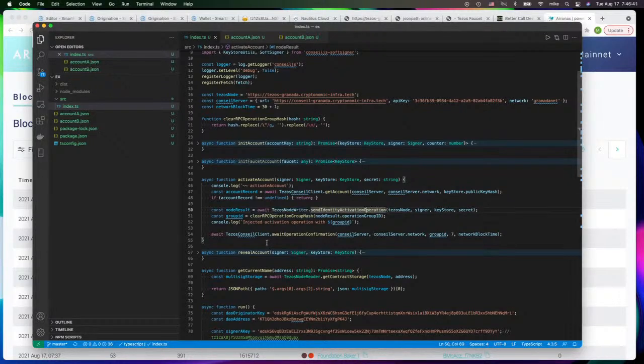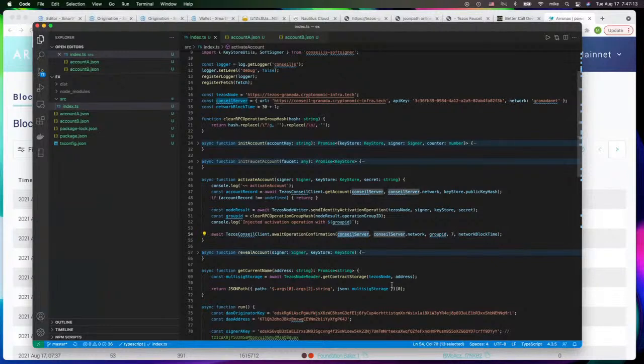So when you send an operation to a blockchain, it is proposed in the mempool, and there's some possibility that this operation will not be included for various reasons, like insufficient gas, insufficient fee, perhaps the state of the blockchain has changed somehow, so the operation would get rejected. Various reasons. So when we submit an operation, it's not a guarantee that it's going to get recorded. So what we need to do is wait for it to finish before we can proceed to the next steps, and that's what this does.